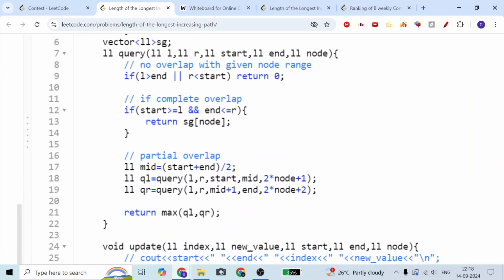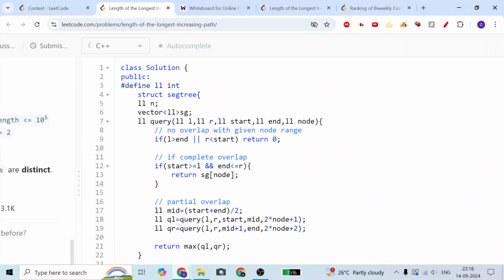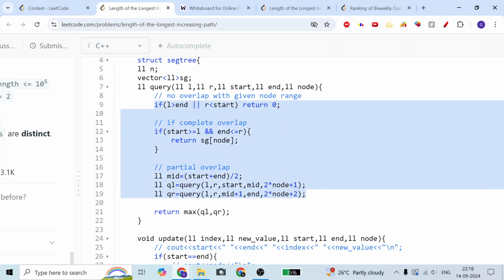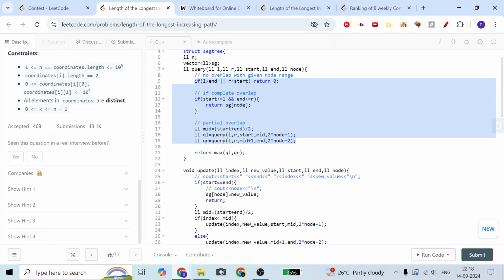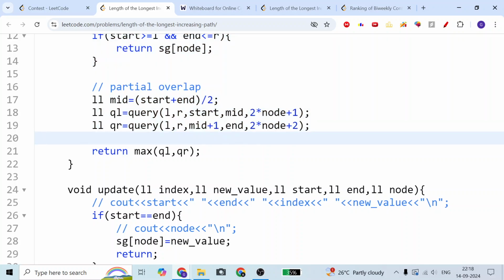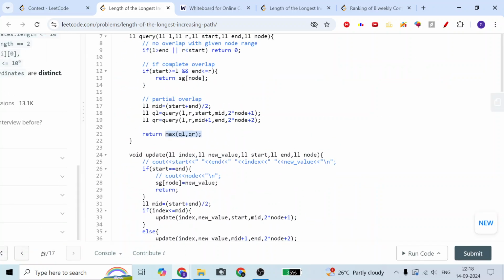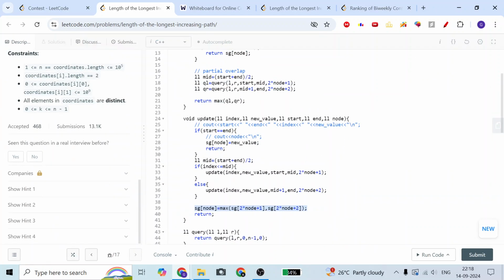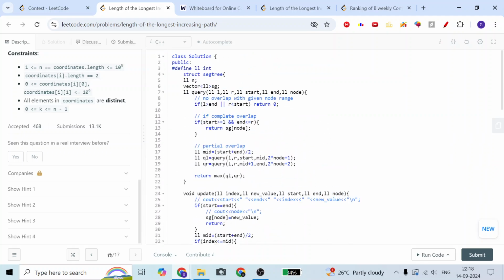Now this is my segment tree template, the basic template everyone uses. For query, this is a maximum segment tree. This is basically the query part. I am not going to explain the segment tree here. If you are solving hard problems of LeetCode contests, you should have an idea of segment trees. If you don't, you can watch some videos, or comment and I will make a video for segment trees as well. For query I take the maximum, and for update as well I am updating to the maximum. So this is the solution of this particular problem, guys.